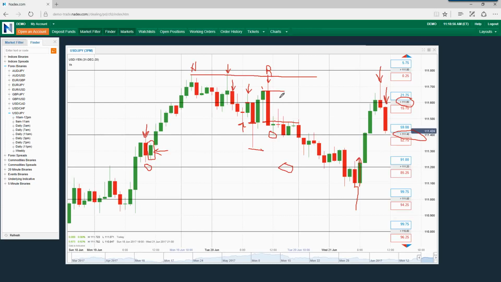You could also say, okay, each time it makes a reversal bar, I'm going to look for an entry because we know we're in a downtrend, we're making lower highs. So you had a potential entry here, here, here, here. If I can get my arrow right. You could have had one there. And this is all into the downtrend.